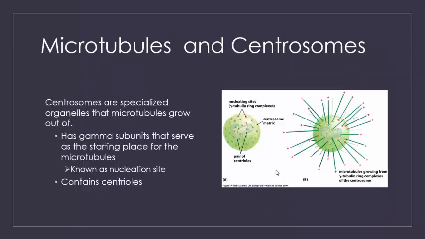Where do these microtubules come from? They come from organelles known as centrosomes. These centrosomes are found only in animals and contain two structures that look like churros. These are known as centrioles. We aren't quite sure what their role is in the cell yet because they do not participate in the production of the microtubules. The microtubules are instead grown out of a third subunit of tubulin known as the gamma subunit. This site is known as the nucleation site.